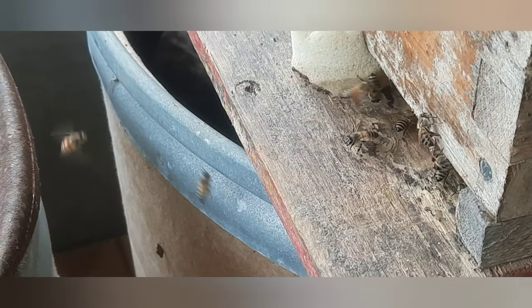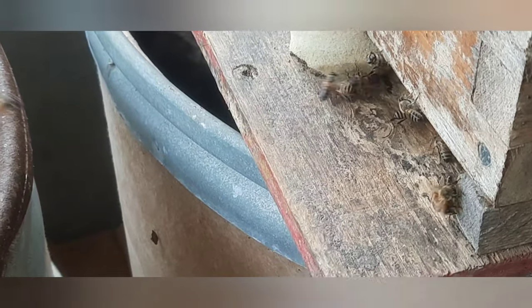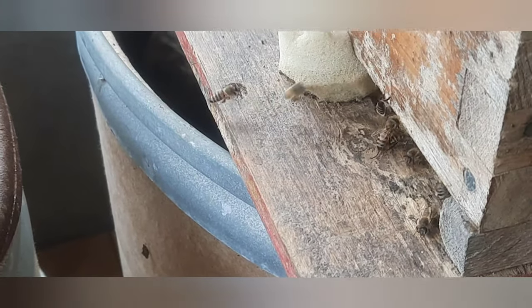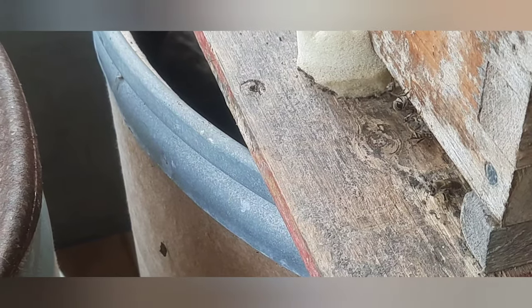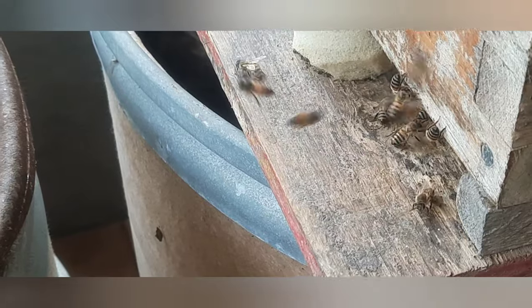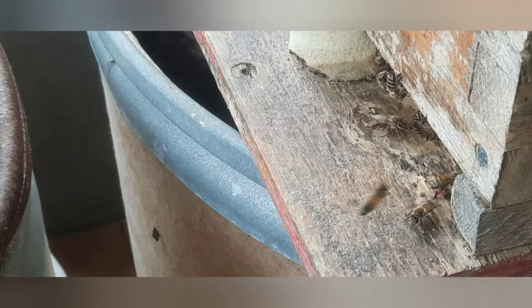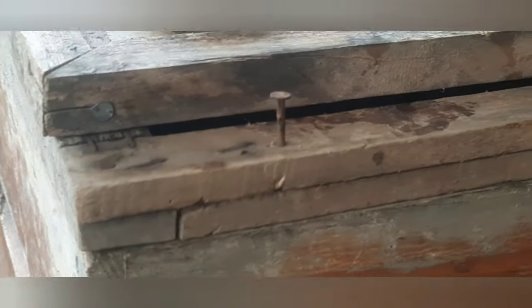Today is Saturday, June 24th, 2023. So we'll keep a record of them and see how they're going. Soon enough, I'll have to get in there and help them out a little further. Right now, I still have the inner cover here. If they will permit me, I'll open it up a little bit.